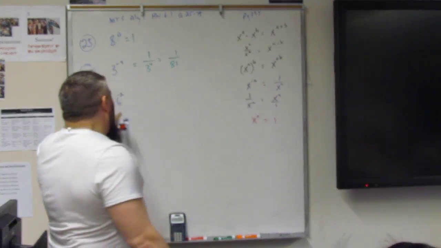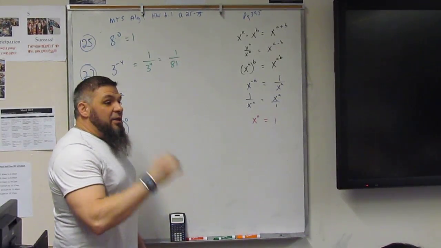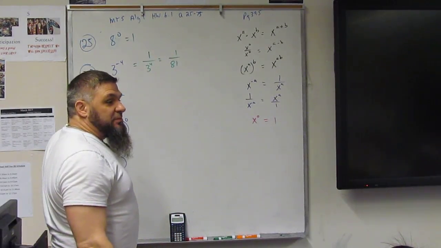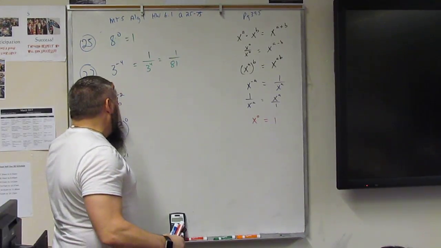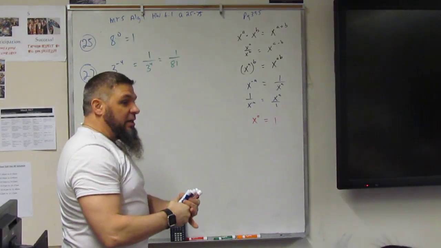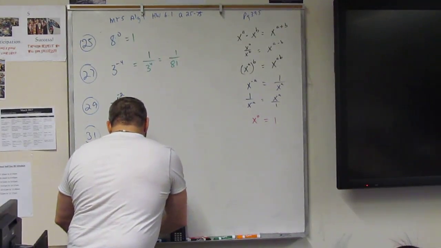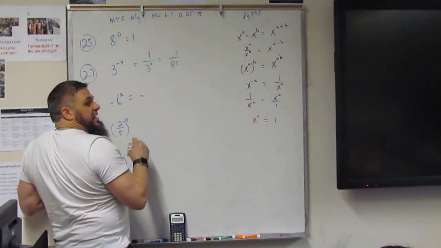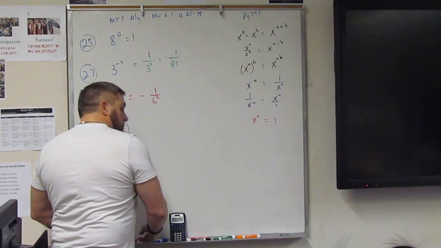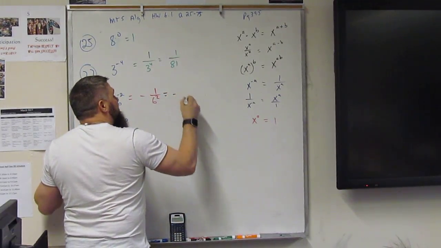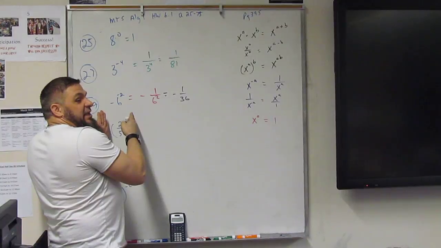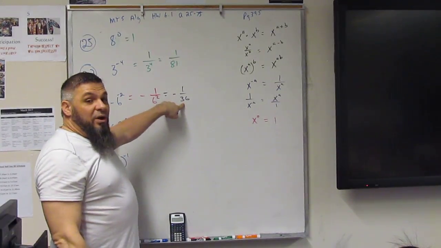Okay? This is a tricky one. Okay? The exponent only affects what directly is next to it. The negative is not next to the 6. Right? It's not part of the 6. This negative only affects the 6. Okay? So when we do this one, it's negative 1 over 6 squared. Right? And what is 6 squared? 36. Perfect. So it's negative 1 over 36. Now, if I were to put parentheses around the negative 6, it would be 1 over 36.